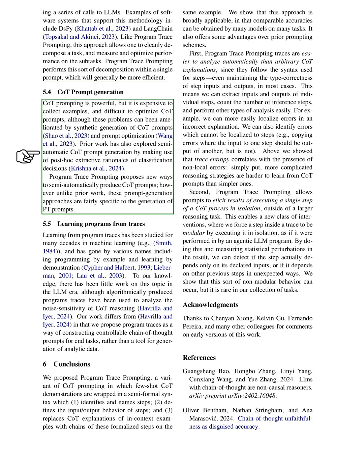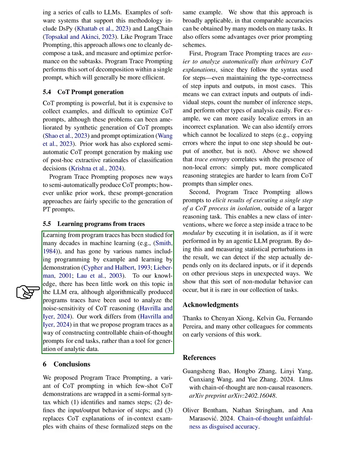We also address chain of thought, COT, prompting, which is effective but costly to gather examples for and challenging to optimize. While synthetic generation and optimization can help, previous work has looked into semi-automatic COT prompt generation using extractive rationales from classification decisions. Our approach offers new ways to semi-automatically create COT prompts, but it is specifically tailored for generating program trace prompts.